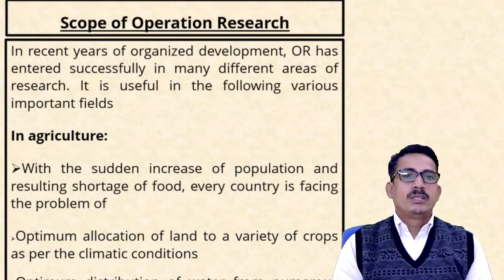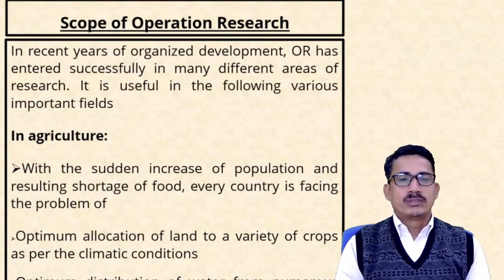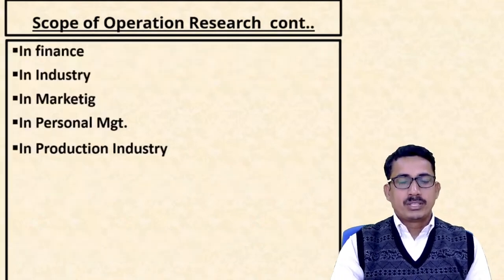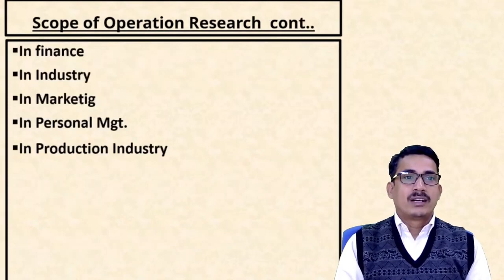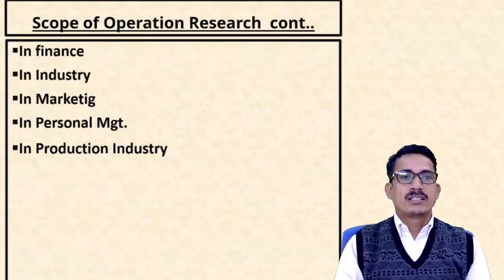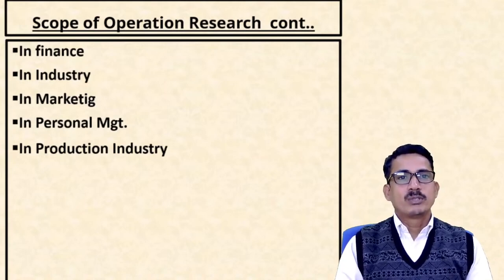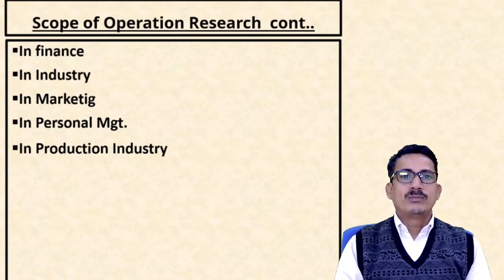So the main objective is how to achieve more output using all the resources but with fewer resources, or the available resources, because you cannot have maximum resources because the resources are decreasing from time to time. You talk about finance, industry, marketing, personnel management, product industries. Like one example of new product industries, there is always one concept used for activities, but the formula always says about total output, the ratio of total output to the total input.